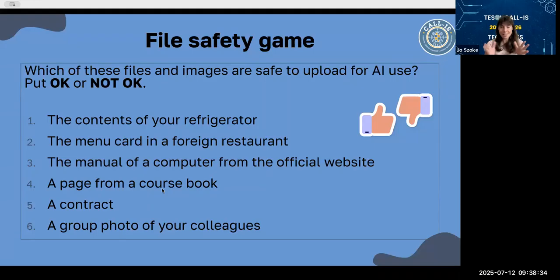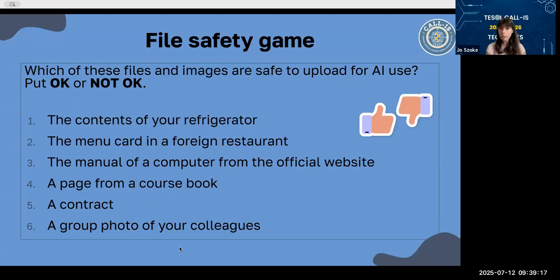Contracts, however, I guess everyone thought that's a big no-no because you would share lots of personal information, company data, any kind of other data breaches, so we really shouldn't be sharing contracts. The problem is that it would make so much sense. A contract is typically phrased in a way that is hard to understand, so it would make so much sense to upload it and ask ChatGPT to simplify it, but you're sharing all the data. However, let's say you just crop the section that you'd like to understand and upload that one, that could be fine. And you take out all the sensitive data.